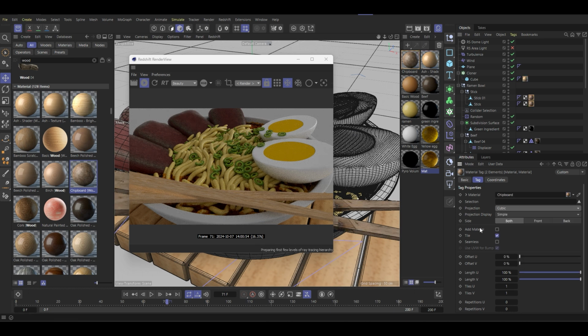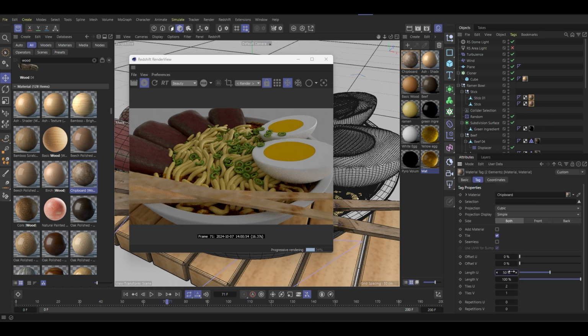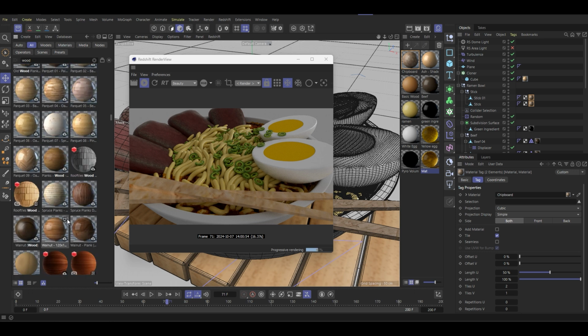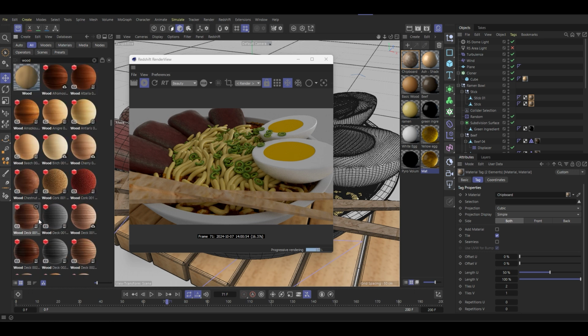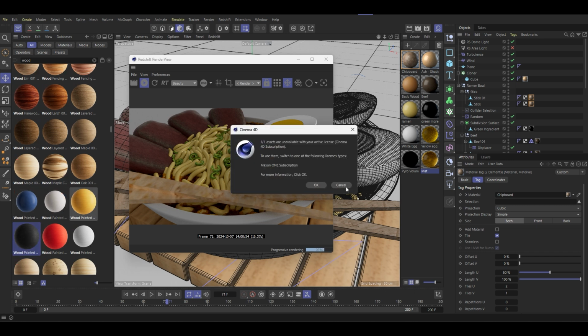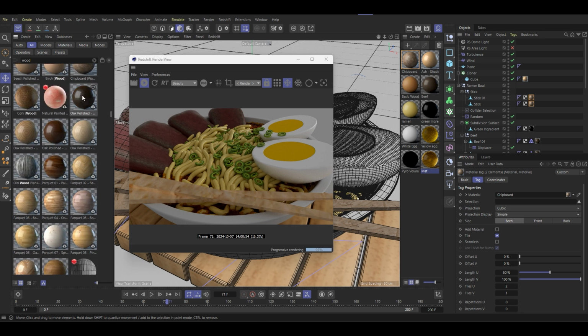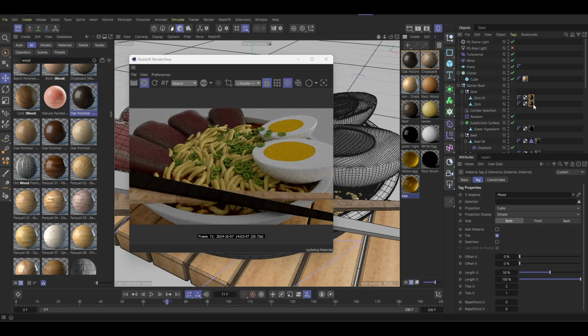And make it cubic also. And this one we can make also 50. Like polish it, or maybe we can use another wood texture if we can find. Okay, I cannot use. I think I'm gonna use this one maybe, just in case.